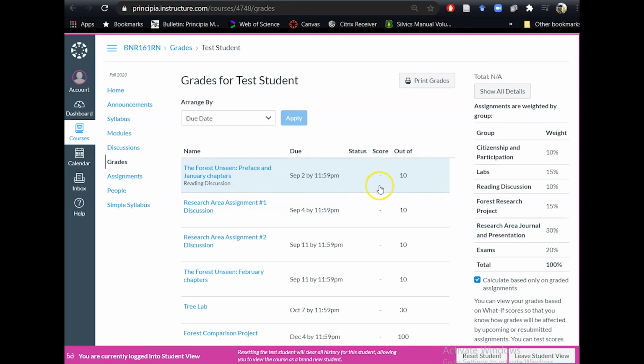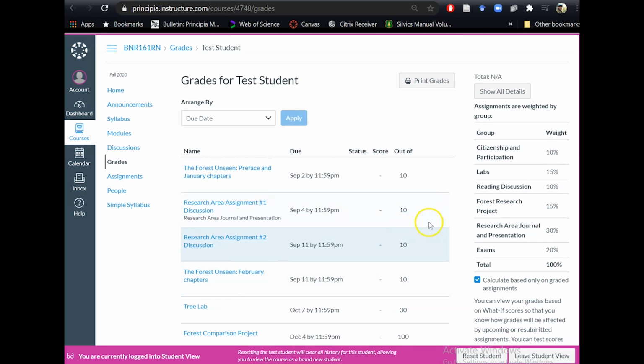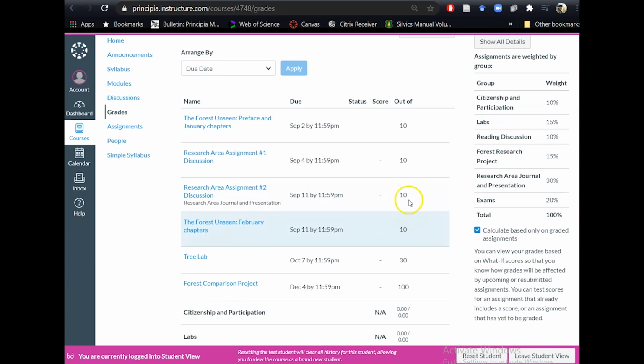All right. Of course, you might be interested in your grades, and as things are graded, you'll be able to see what your score is out of the total score. And you see how all the different components of the class are weighted in terms of the grades. I would say don't pay too much attention to the overall grade until midterm, because it's going to be jumping around. There's a lot of things unaccounted for. Your grade can change pretty dramatically depending on how things go.